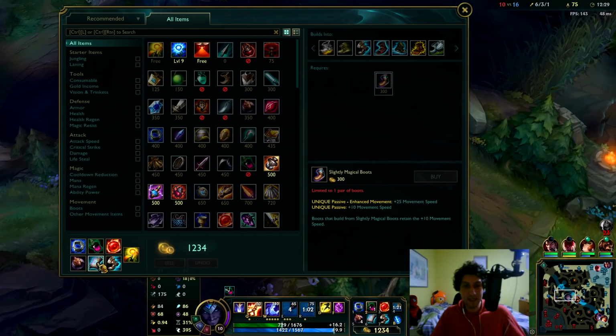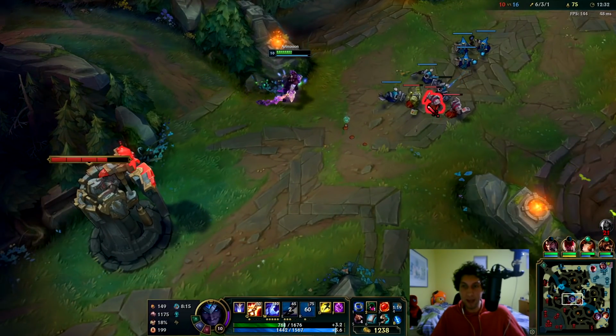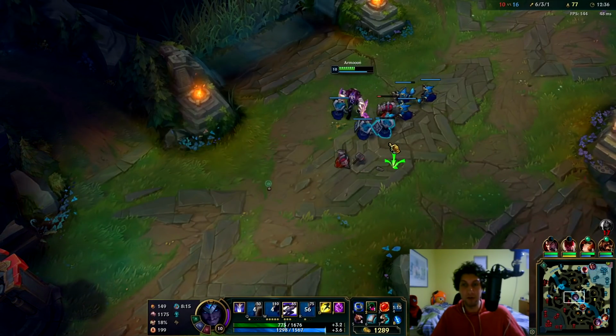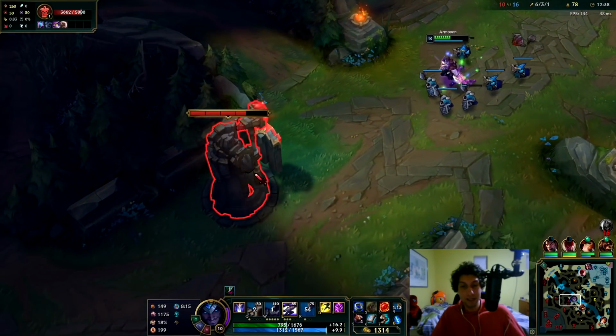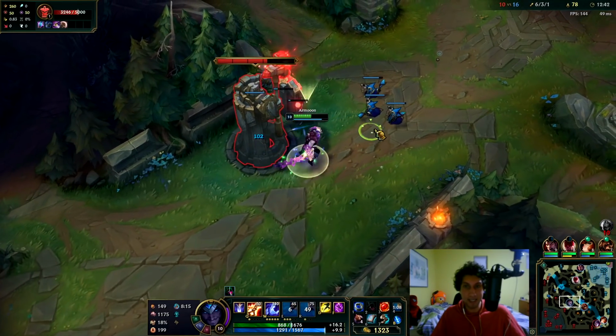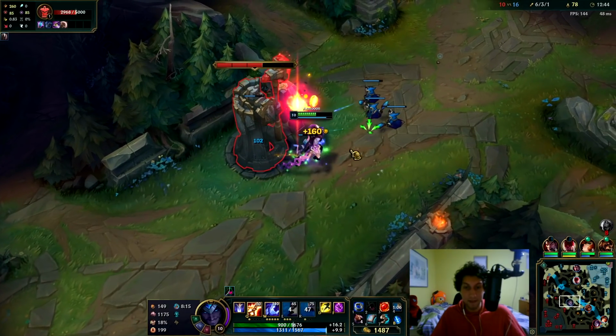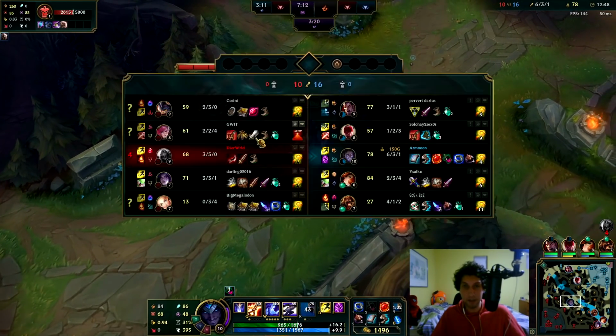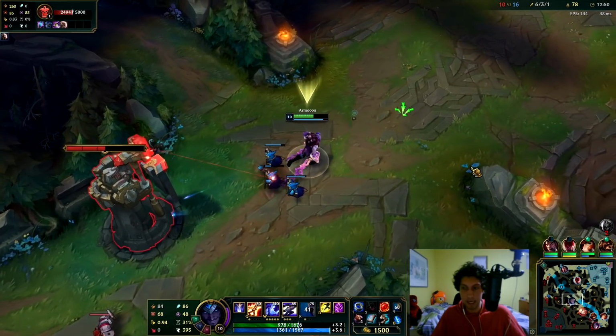I need to wait. This is the hardest part about new Sylas. You got to wait until you're at about 1900 gold so you could finish your Luden's Echo, which is not easy to do. Sure, you can build a Blasting Wand, but I like to keep everything, so I kind of just stay in lane until I have my 1900. Then we'll be at a full 40%, 45% cooldown reduction, actually, which is really insane.